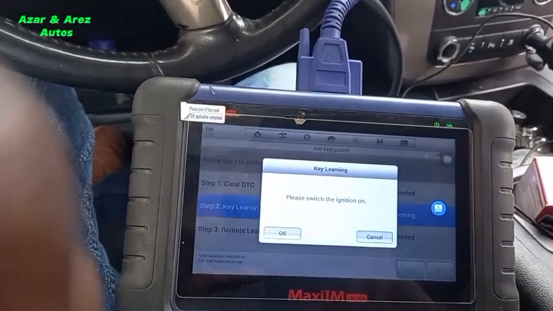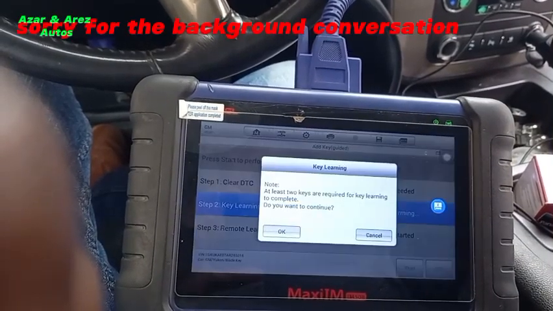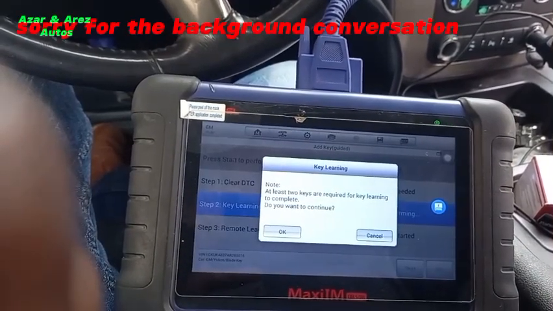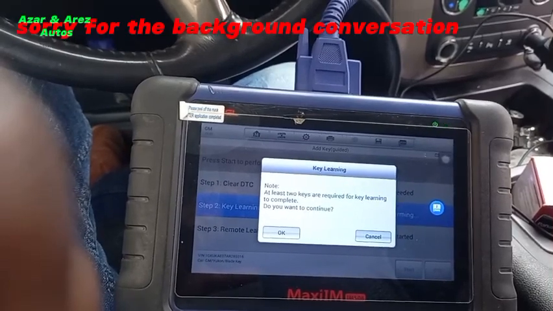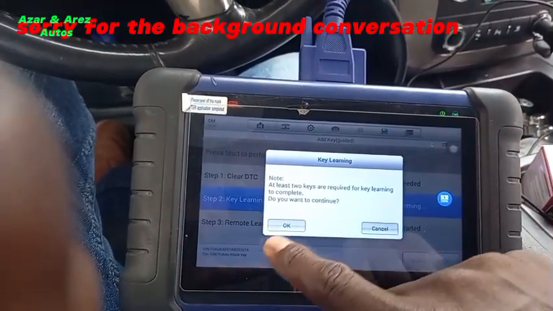Switch the ignition on, it is on. At least 2 keys are required to complete this process.